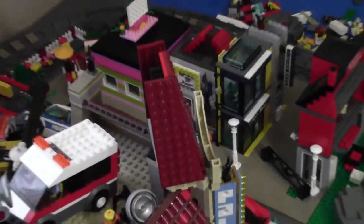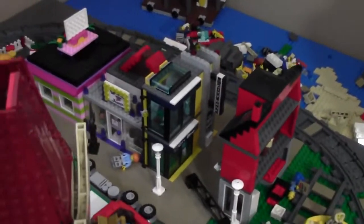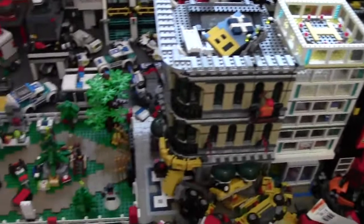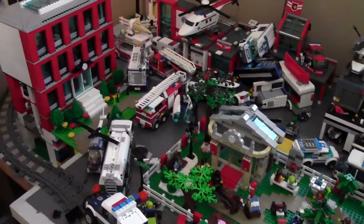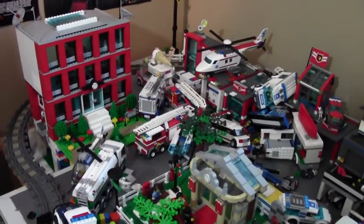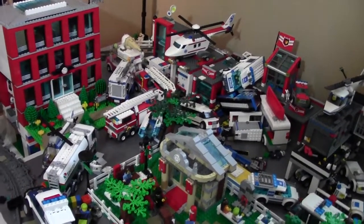Not sure if the shopping center is going to change much — there are only a few stores now. It's going to change a bit because I don't like seeing the back of the pizza place, so I'll move that, but other than that not too much. It's been a six-minute video and you've seen all the changes. Thanks a lot for watching this December 18th LEGO City update. I apologize for missing November 18th, but I will be back hopefully for January 18th. Go check out all my other City updates and all my other videos. Have a great day.